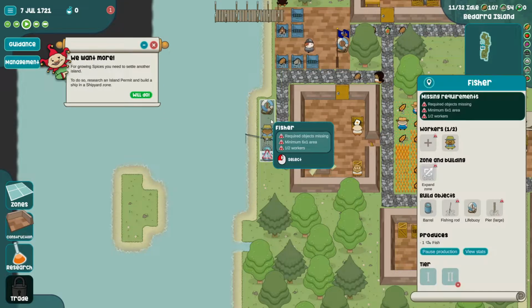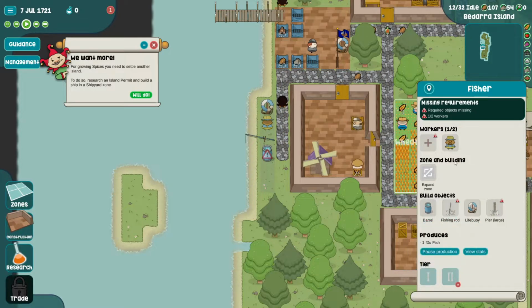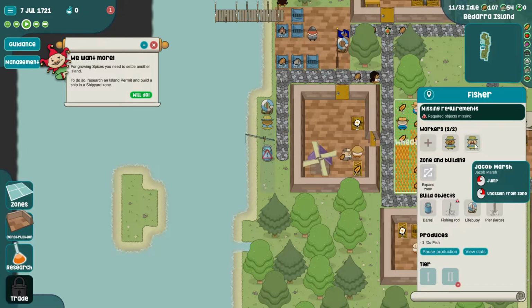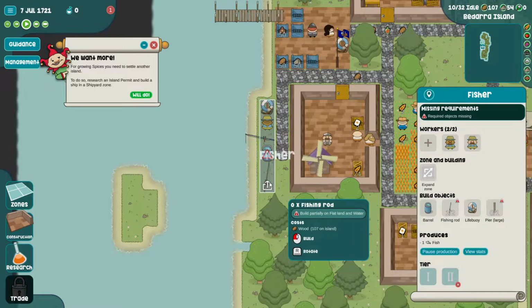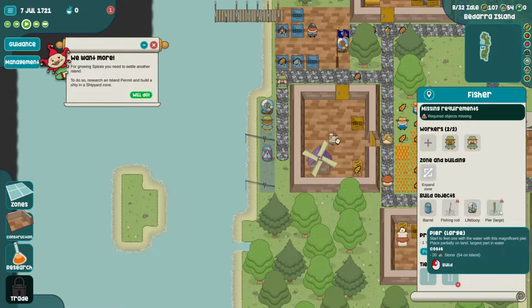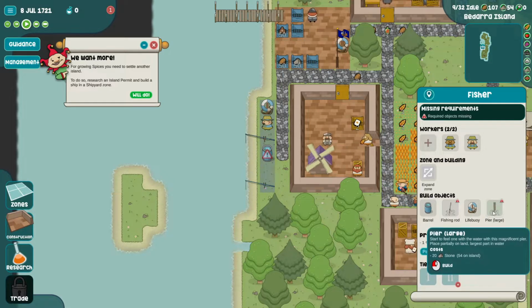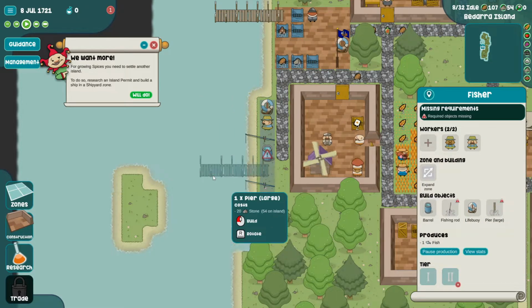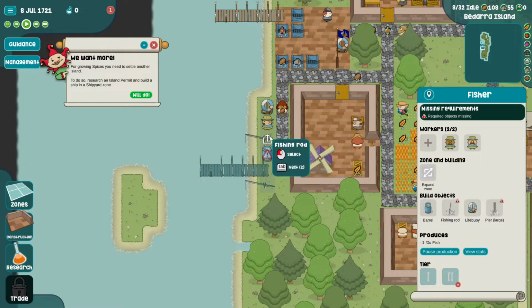Okay, got it. So this one here, we need to expand its zone, because it's only 4. We need to go to 6. It needs another worker. It's Jacob. These guys, and we need another fishing rod. Can I rotate you? Yes. And we need a pier, apparently. Yep. Apparently this needs stone to build, even though it looks like it's made out of wood. Okay, we'll see what happens.